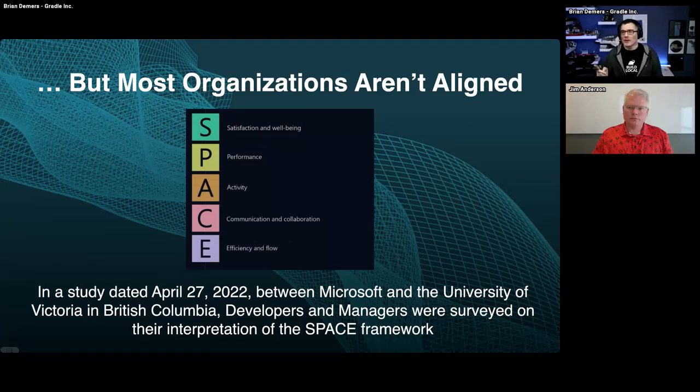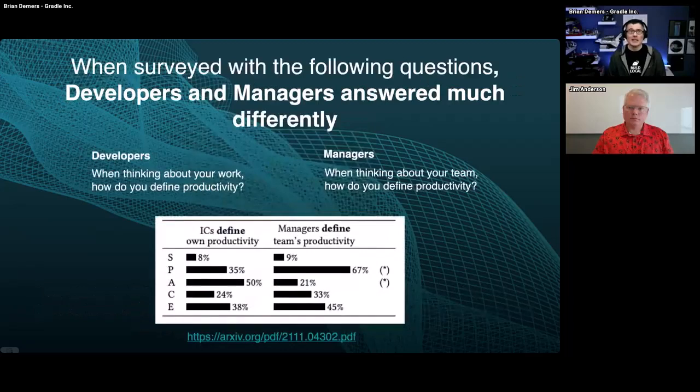Okay. So part of the problem with the SPACE framework, there isn't a single way to get this data, right? So you can either mine data from a bunch of sources, or you can send out surveys to your team, right? Ask them a bunch of questions, and then you kind of categorize those questions based on these categories, and then you see how you do. However, if you asked, say, your developers and your managers how they would define productivity, they're going to give you 2 different answers, right?